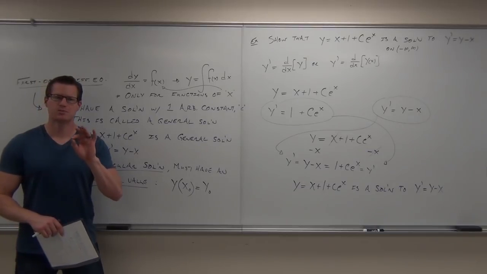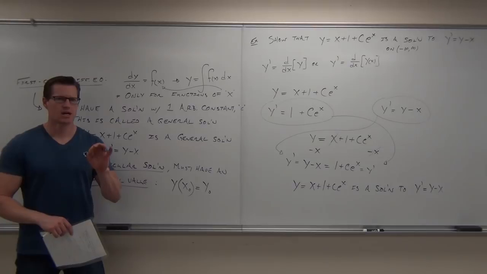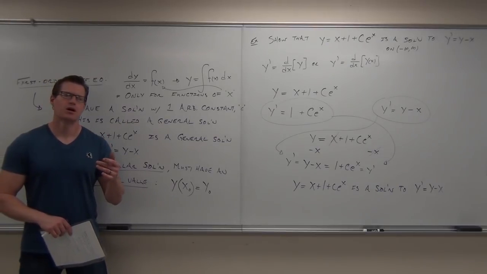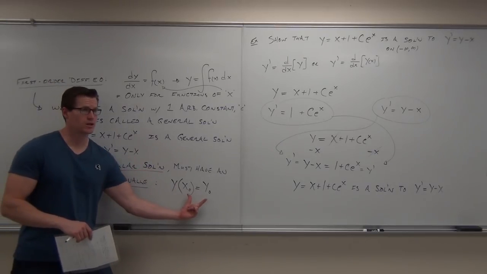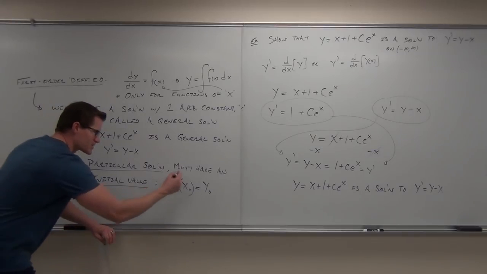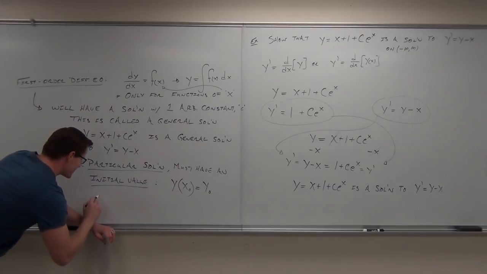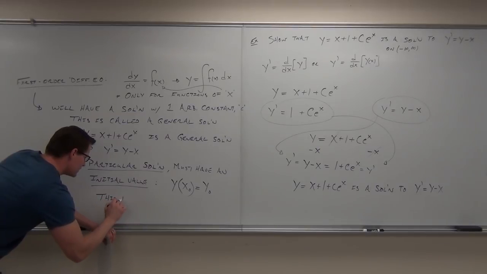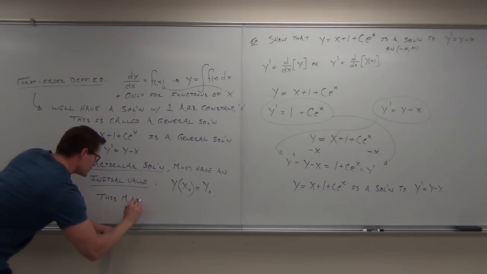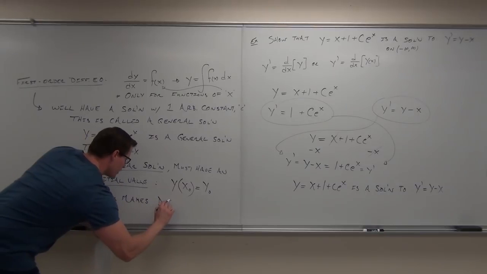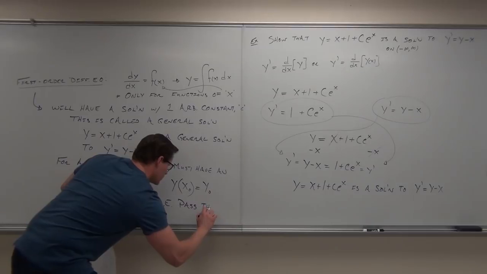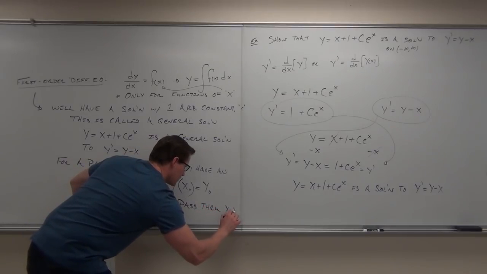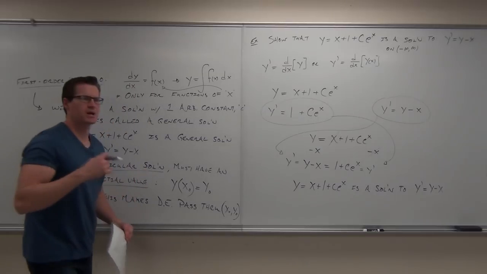If we want one specific curve, listen carefully here please. If we want one specific curve, then we have to make it pass through a point, one point. This is the point. Do you get the point? So what this does is this makes the differential equation pass through x sub 0, y sub 0. It makes it pass through a point.